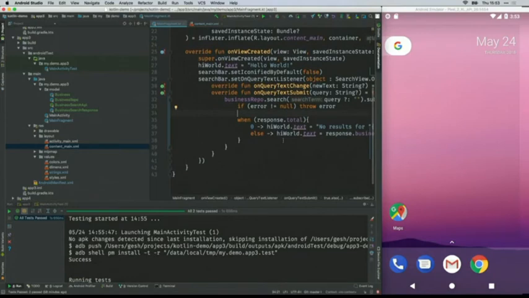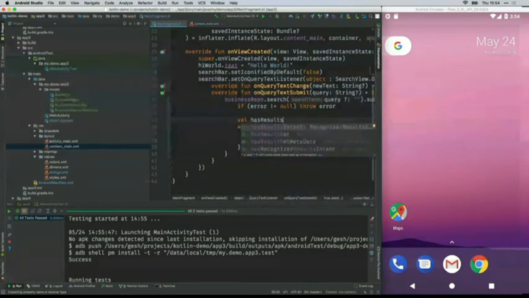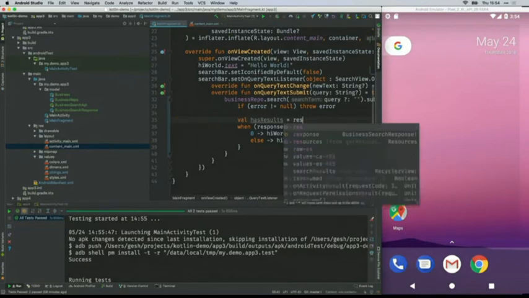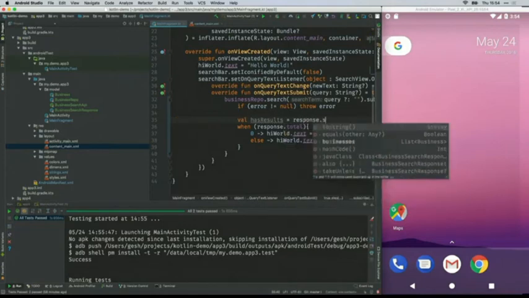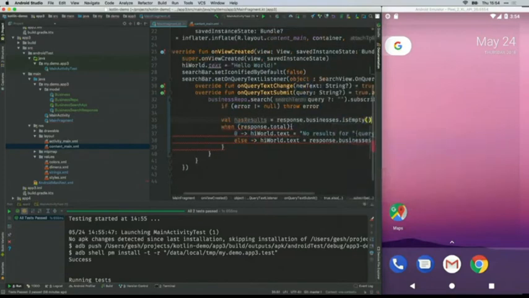At this point we have to see if we have visible items or not. So we'll make has results is response, oh, they're called businesses. Businesses is not empty.